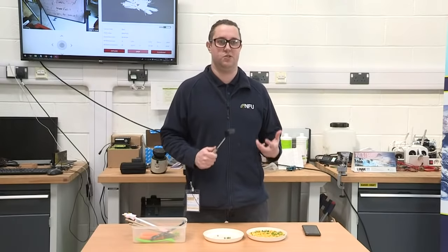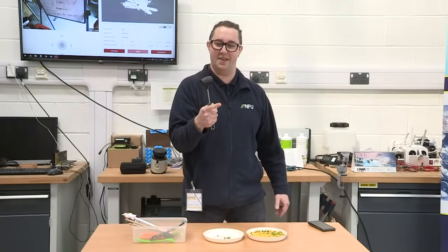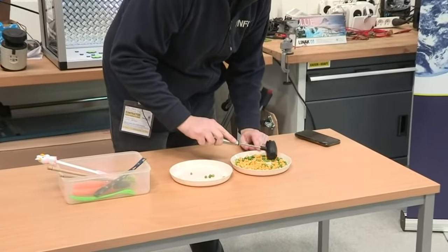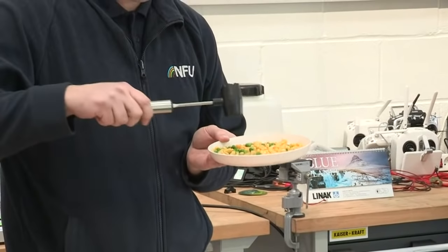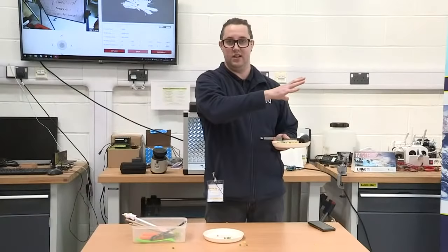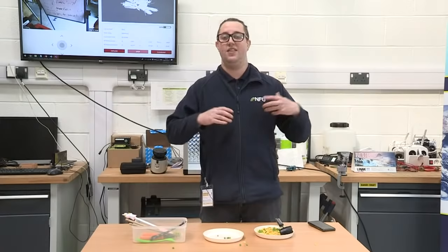I'm not even going to do 30 seconds with the hammer because I'll probably be banned from Harper Adams University. But this is actually a really good way to think about soil compaction and what happens if you use an ineffective tool. If I tried to smash the weed with the hammer — yes, you have destroyed some of the weed, but you've also damaged the crop around it. And the other thing is, if we were outside on Paula's field, by hitting down on soil, you would be compacting it. That's one of the most important things we've got to avoid — we need to make sure that anything we do to remove weeds does not have a negative impact on the soil.